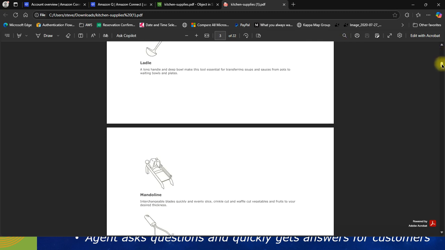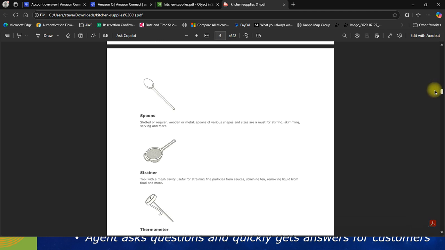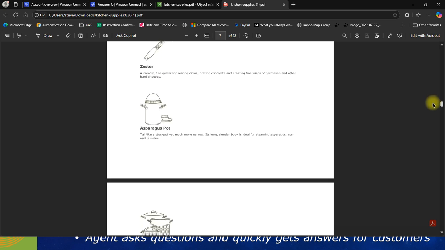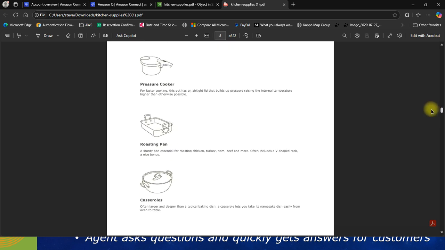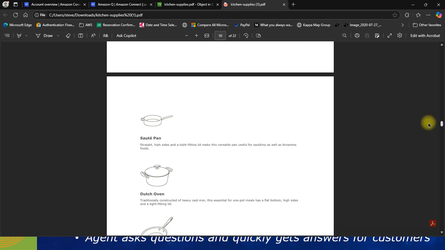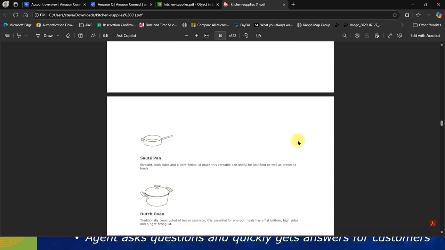It just shows a list of supplies. There's nothing strategically going on here except me putting this document here and having Amazon Q give me a list of supplies. If I said, give me a list of pan supplies, this should come up.